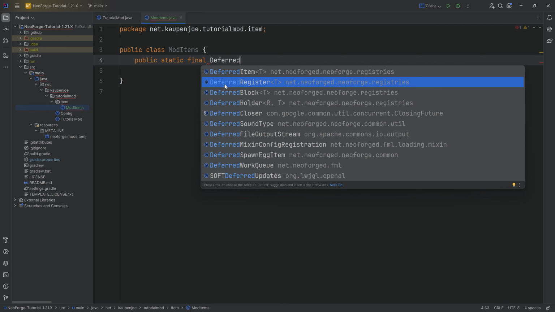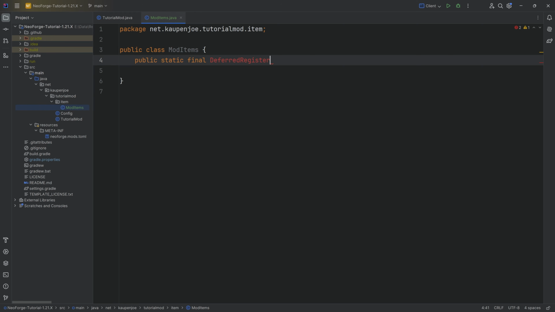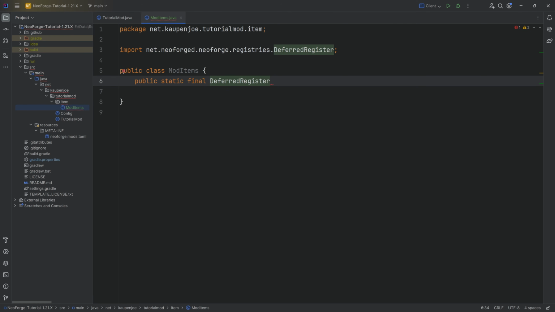When you click on this, you can simply hit the tab key to autocomplete this, and you see that this import appeared here as well. That is pretty important, right? So you need this import. If the import did not appear for some reason, and the name is red, what you can do is click on it. You can see usually it gets an underline, and you can hit Alt and Enter, and it will then also import that particular class.